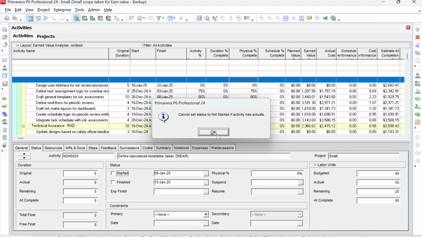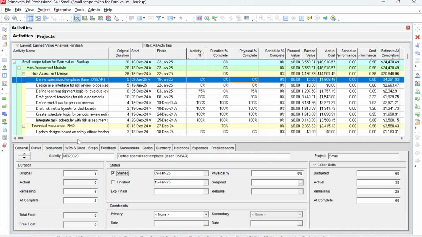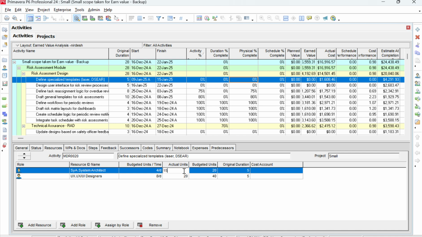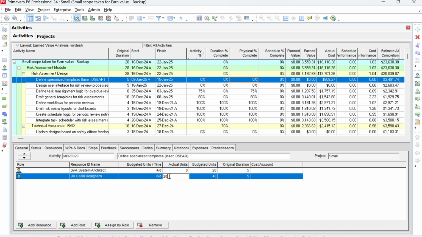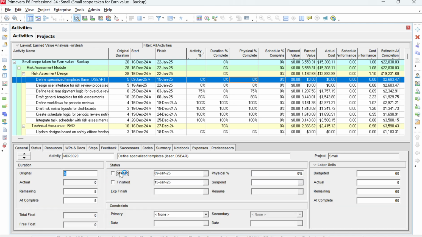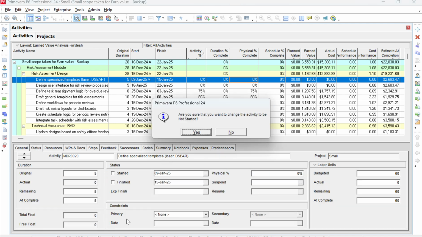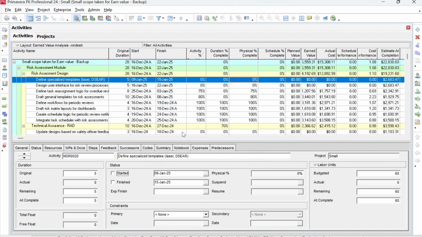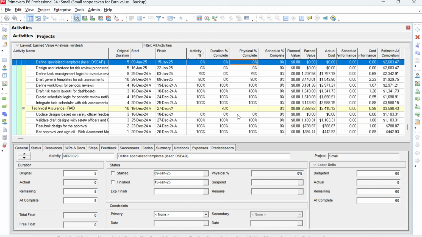For resources, I will write 0, because it's not started. If we go to status and want to change it, first we need to remove the resource budgeted unit, then we can do it.